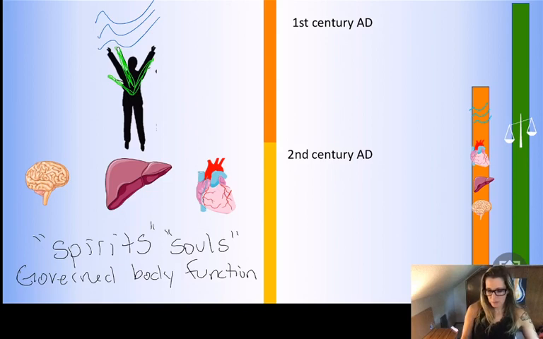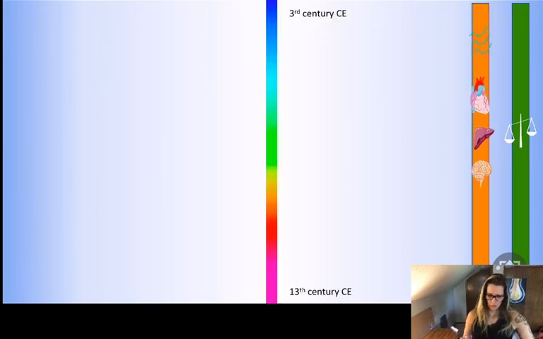There's the green arrow. Okay, so now we have our green arrow representing the idea of the four humors and the balance of the four humors determining health. And now we've added this idea from Galen about air being filtered into spirits or souls, and the spirits or souls being what governs the health or body function. Okay, now we're gonna fast forward through a little more than 10 centuries. It's a lot of time.